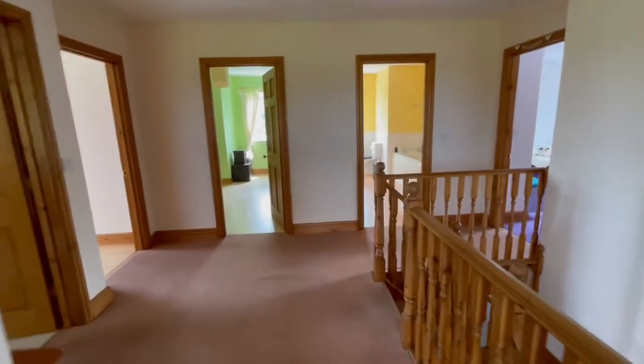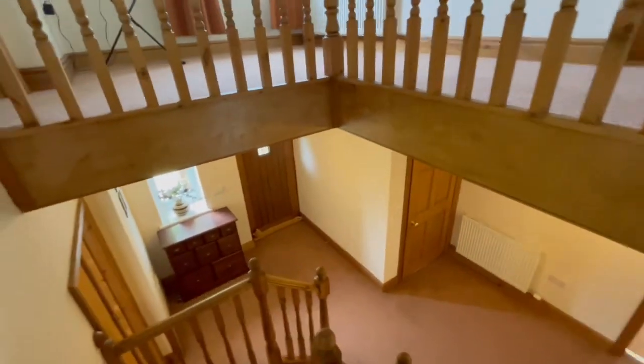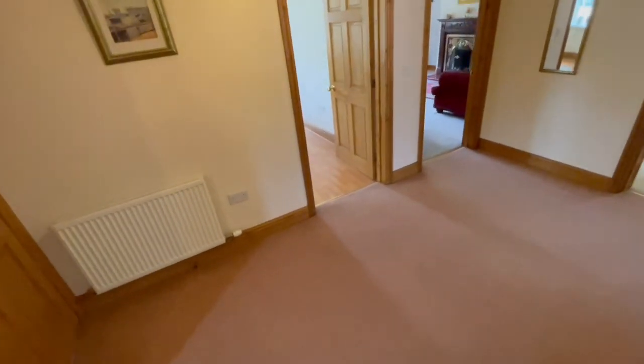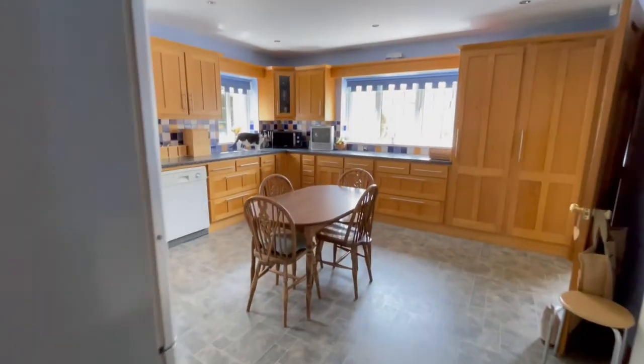This property is great in terms of the space it offers. You're within close access to Dalston and Carlisle, secondary schools, hospitals, leisure facilities and shops. You've got five double bedrooms, four reception rooms, a lovely kitchen diner and lots and lots of space. I'm going to take you out now and show you the outside space, because we've also got a lot of that too.